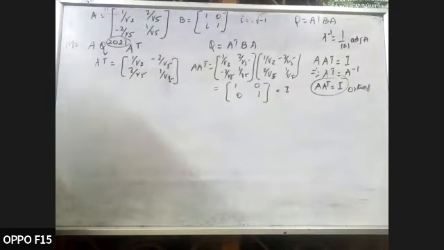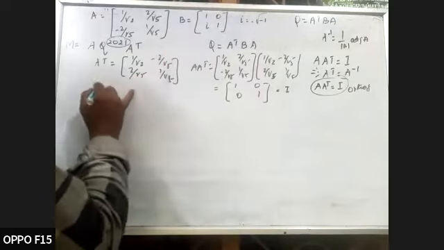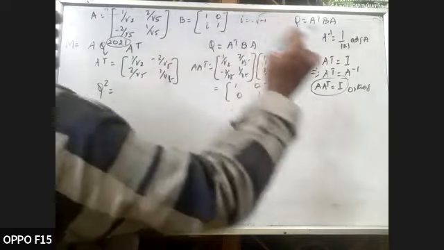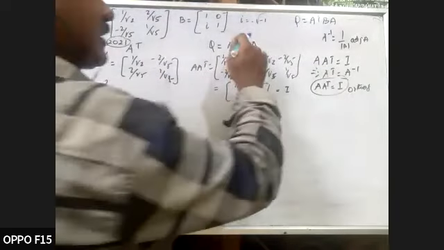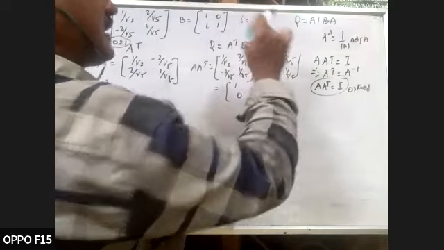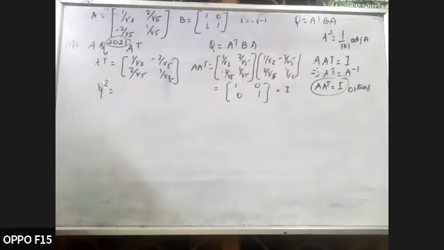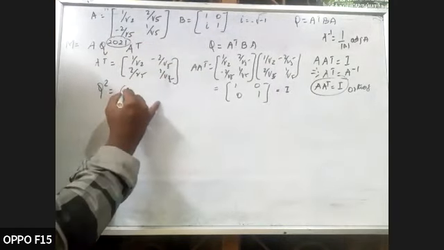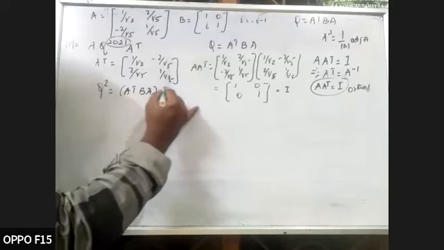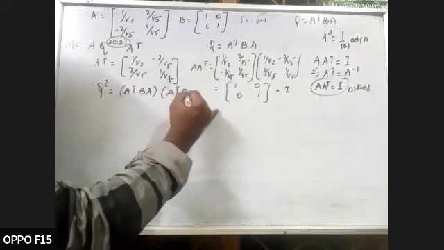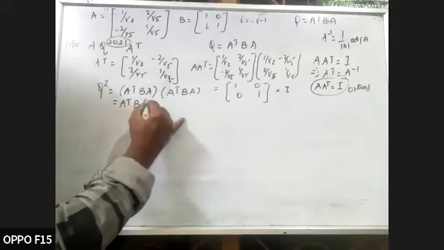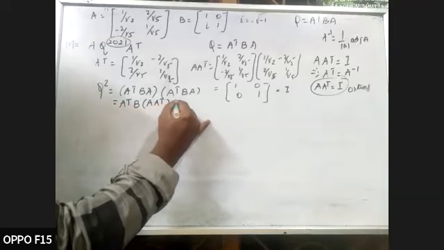Now what I am doing is Q இருக்கு இல்லையா, இத ஸ்கொயர் பண்றேன் ரெண்டு பக்கமும். Q ஸ்கொயர் நான் ஏற்கனவே சொல்லியிருக்கேன். இதை ஸ்கொயர் பண்ணும்போது இது டிரான்ஸ்போஸ் இருக்கு, B இருக்கு, A இருக்கு இல்லையா. So we can write this as A transpose. அப்ப ஸ்கொயர்னா ரெண்டு முறை இதை பண்ணணும். Q into Q, I can write this as A transpose B into A, again A transpose B into A. You just change the bracket: A transpose B into A transpose into B into A.